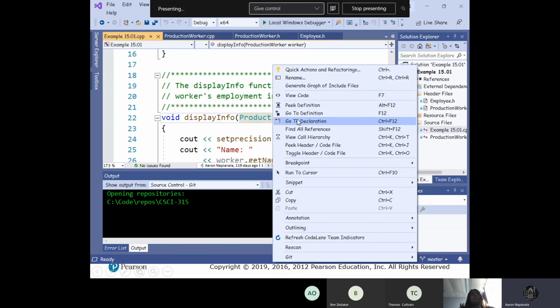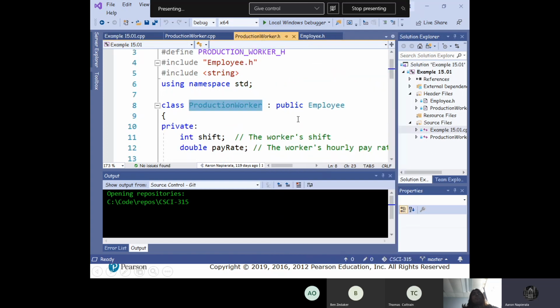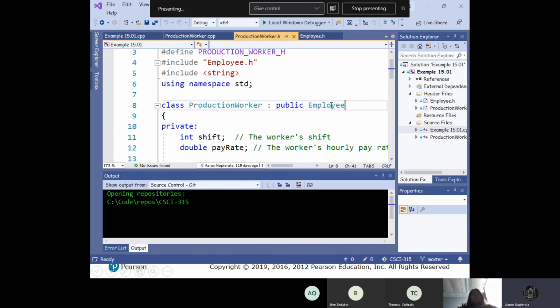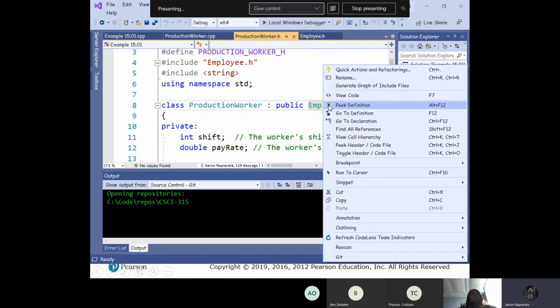So if I trace this out, I can see, okay, class production worker, but we said that this is key for us because this drills down even further, right? Public employee.